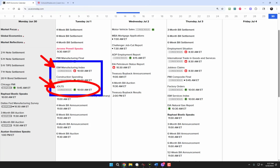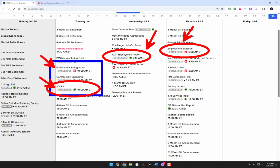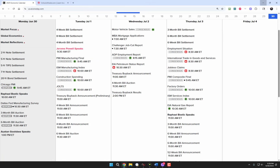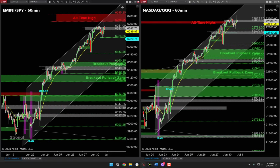We talked about this last week. The one thing we heard repeatedly from Jay Powell's testimony last week was how important the jobs market is. Tomorrow morning, 10 o'clock Eastern time, that JOLTS report will probably give us a jolt of price action. That is the first of three big jobs numbers this week: ADP on Wednesday and a rare Thursday non-farm payrolls. We get some big news coming later in the week, but for tomorrow, that JOLTS report, that ISM Manufacturing, be aware anytime we have Red Star news at 10 o'clock Eastern time, you best be paying attention. That is our second clue out of four clues for tomorrow.